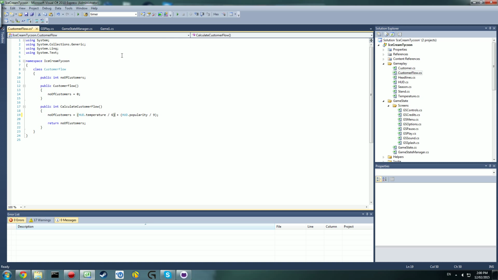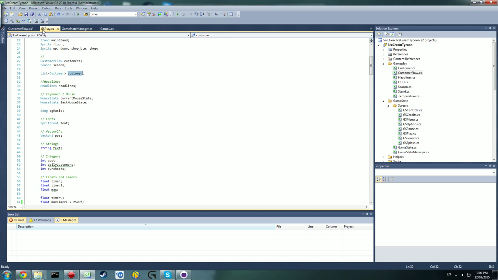So that equals 5 plus your popularity divided by 9. So say you have a 9 popularity, that's 1. So if you have a 9 popularity at 30 degrees, you'll have like 6 customers. Sounds fair. When you have 100, that's getting pretty insane. So the temperature gives you a little bit. The temperature's a little bit dependent, but your popularity by far dominates everything.